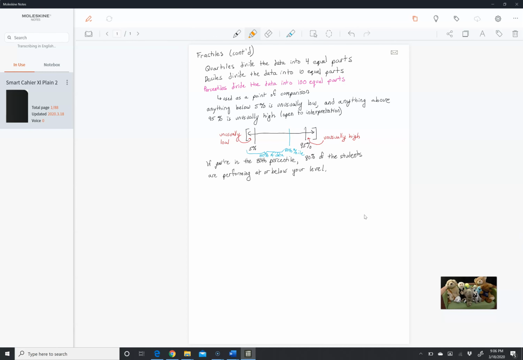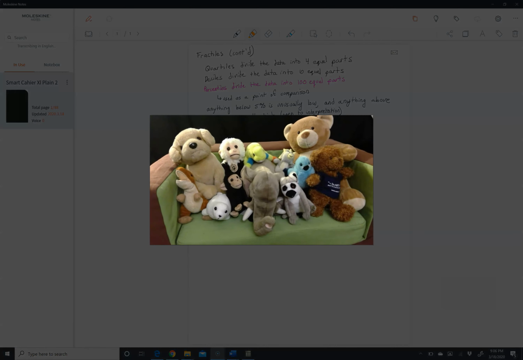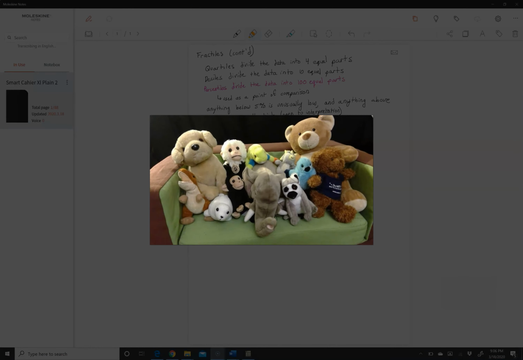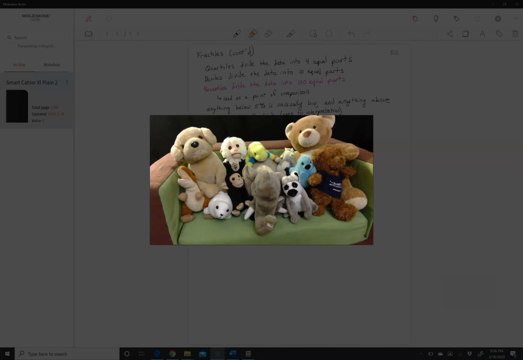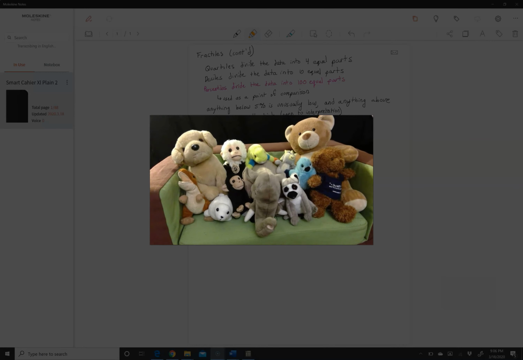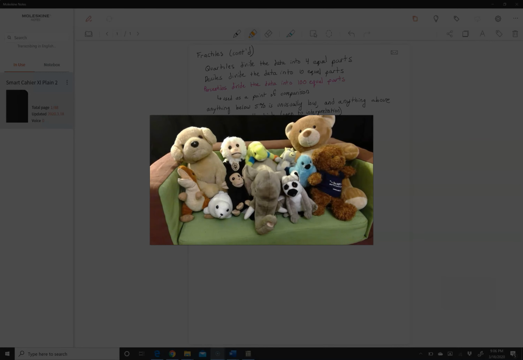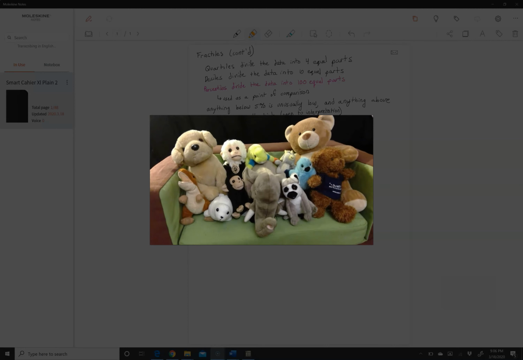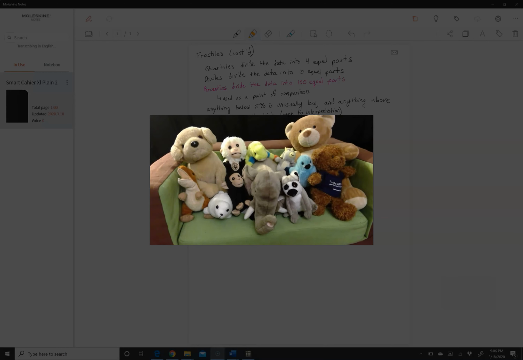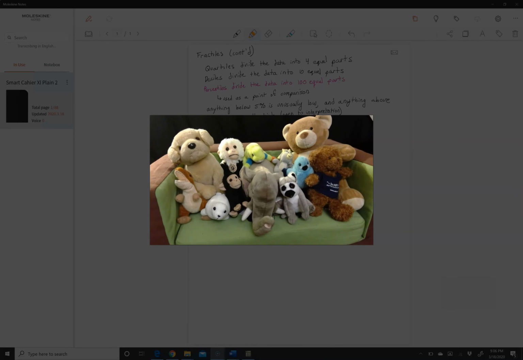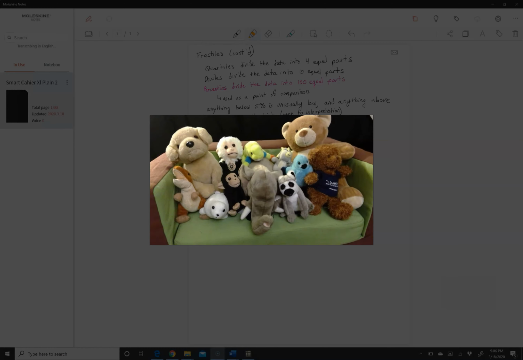Okay, so for example, if we took this nice little bear that we have in the corner here, if he's in the 80th percentile of the class, then we're saying 80% of the people here scored below him, and 20% scored above him. So if all of the tests ranged between 10 and 25, okay, he would be at the 80th percentile score. So notice that does not mean 80%. It doesn't mean his score is 80. It means, if his score is, let's say, 20, 80% of the people scored a 20 or below, and 20% of the people scored a 20 or above. That's what we're saying.